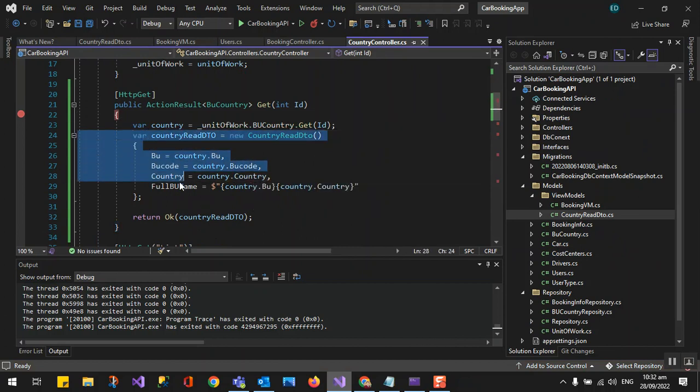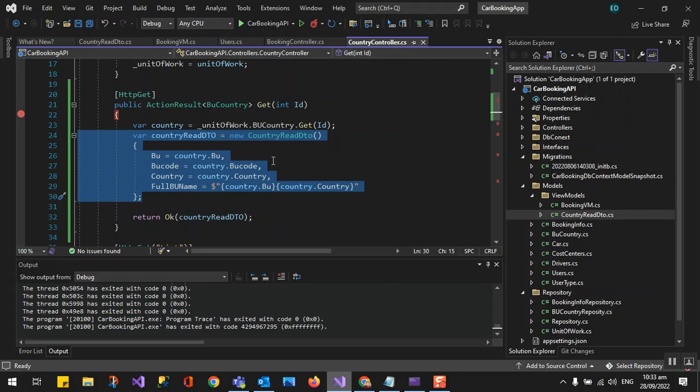Number one problem is this is very tedious to do. Very tedious to code. You have lots of code here every time you have to map an object to object. Another thing is that it's prone to errors. Why? Because if you need to change something, maybe you will forget that there are lots of things you have to do. You have to define it in your DTO and you have to code here, and sometimes you forget it. So it's prone to bugs.